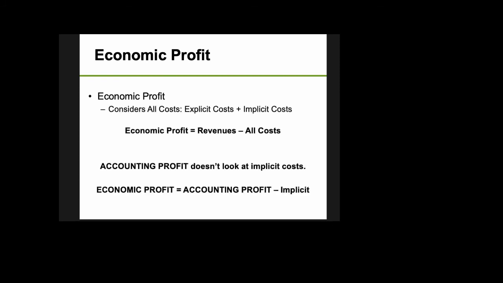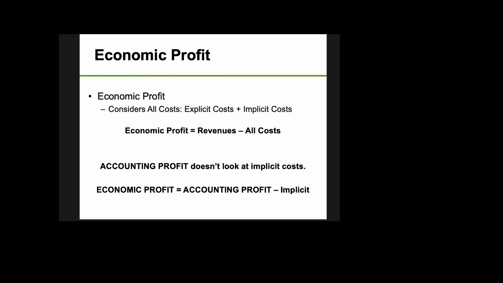So when economists talk about profit, they want to consider all of the various costs that go into the profit calculation. We want to include explicit and implicit costs. That will help us to determine if a company is truly profitable. It's not really enough to say, let's calculate profit using only the explicit costs like we've done thus far. So when economists look at profit, we are looking at all of the costs. So we take the total revenue minus explicit costs and implicit costs.